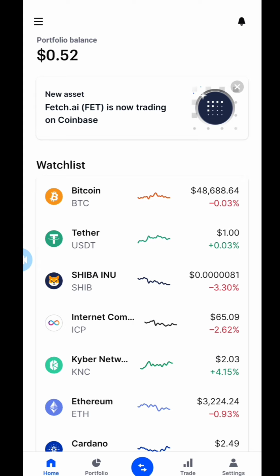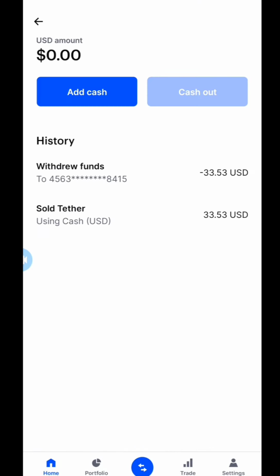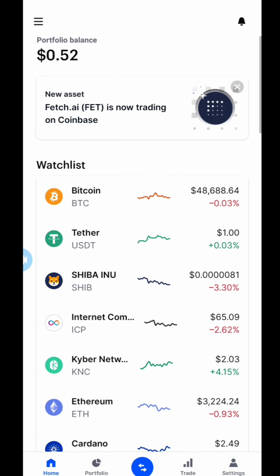Once I receive it in my account, I can then cash out and then send it back to my traditional bank account. To do that, I click this button. I would enter the amount and then click cash out. Later, that should then appear back in my traditional bank account. And that is full circle how to participate in the DeFi world. Make sure you spend some time getting to know the different decentralized apps that I told you about.